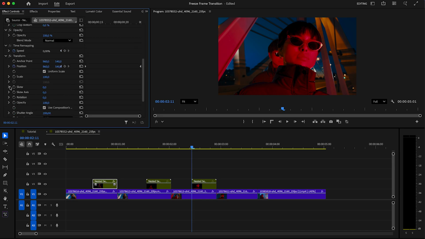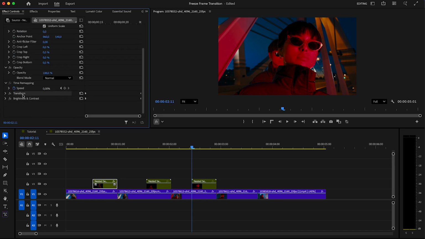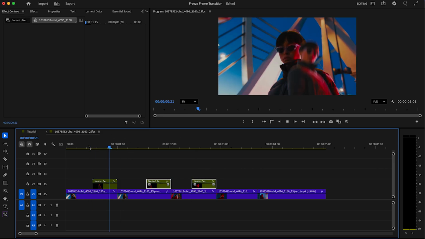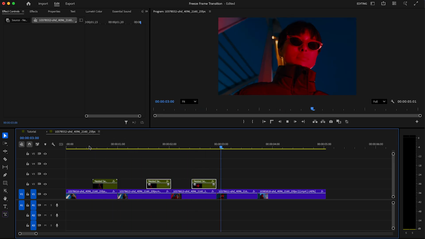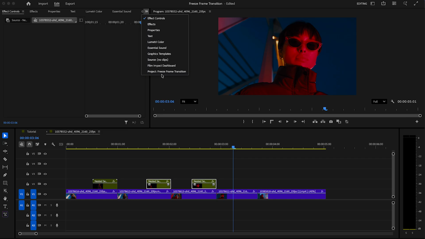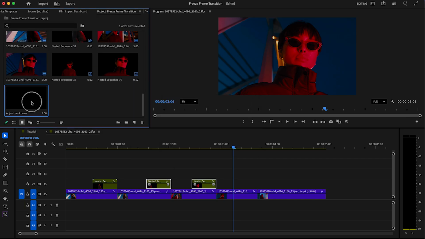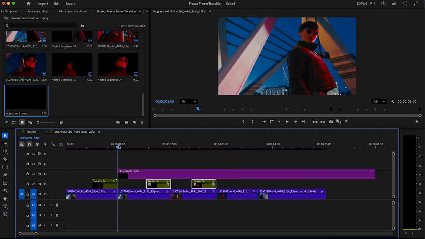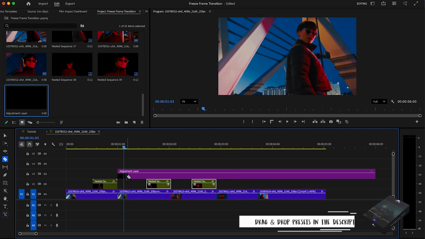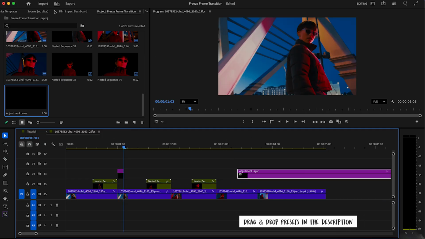In the effect controls, highlight both the brightness and contrast and transform effects and copy them. Then select the other nested clips and paste the effects onto them. As you can see, it's super fast to create this effect and it looks really clean. Next, create an adjustment layer and make it 3 frames long. Then go to the effects panel and search in my pack for a flash position effect.